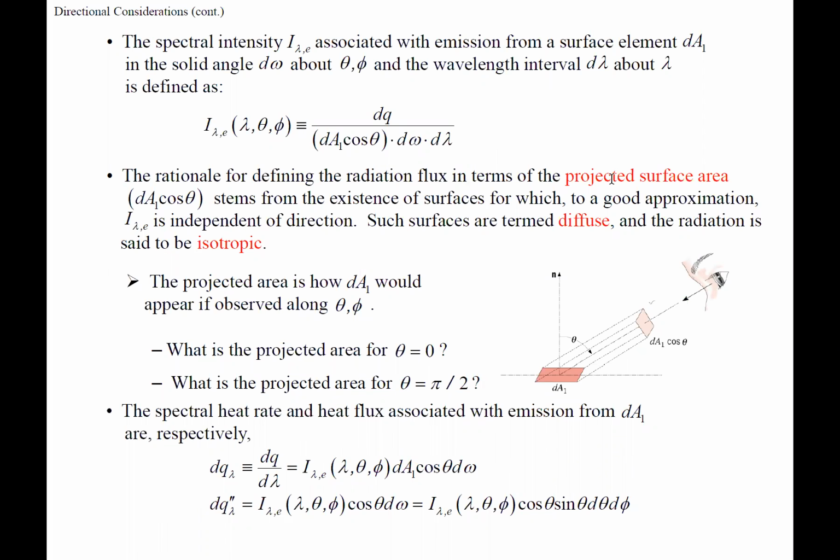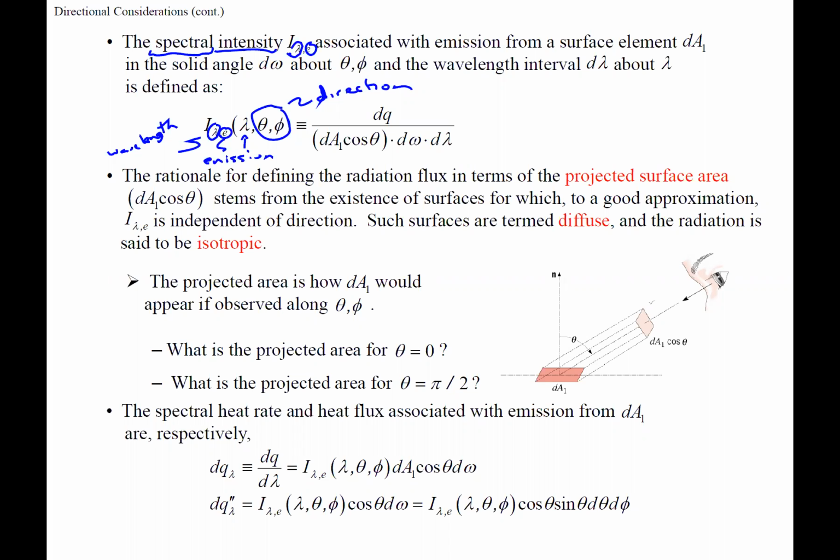One thing to look at with spectral intensity is the subscripts in some of these equations. So we have wavelength, so that's at different wavelengths, right? It has that functional dependence. And then this is telling us it's the emission part. So it's not the irradiation or radiosity, that's just the emission. Here's our direction.